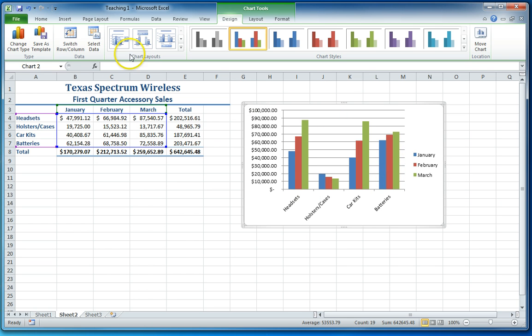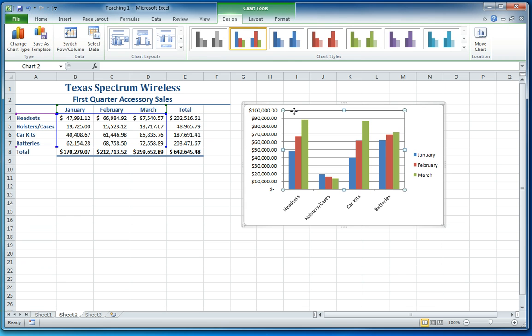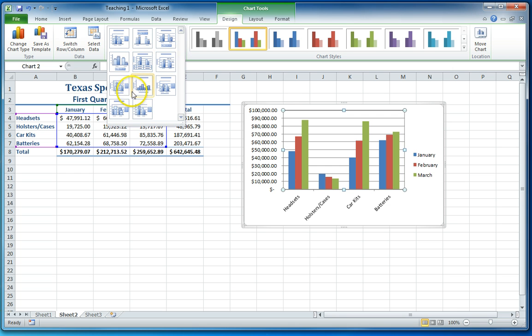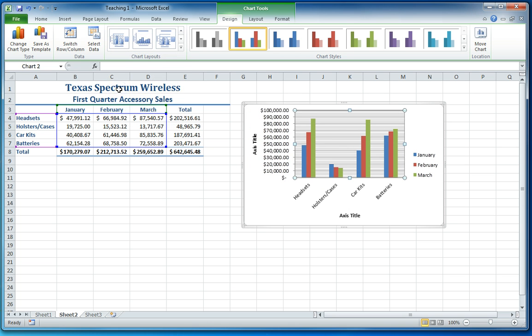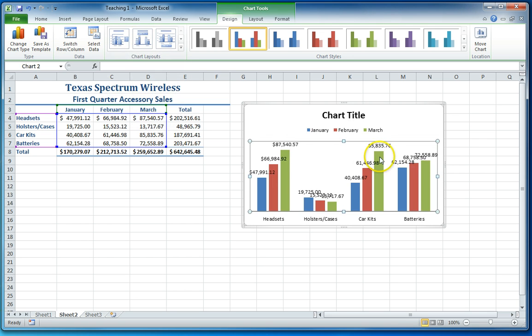We can change the layout. Once we select the chart, we have the chart tools. On the Design tab, we can select a different layout. For example, this way. You can see it's totally different. Or we can choose this one. In this way, we will have some numbers here. We don't have a vertical axis. We'll also put the legend on the top.